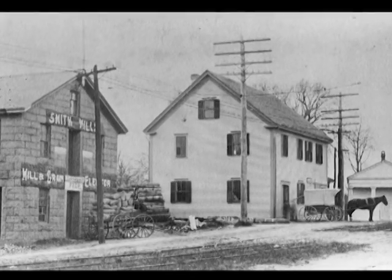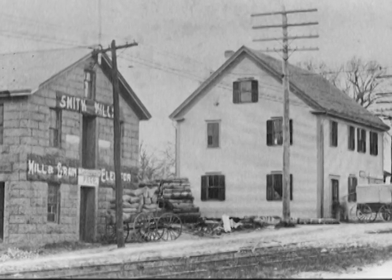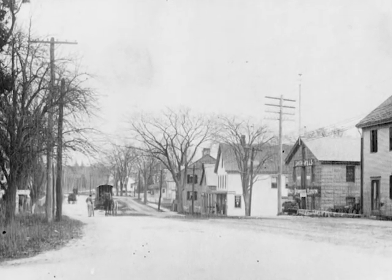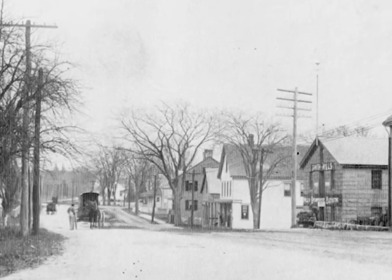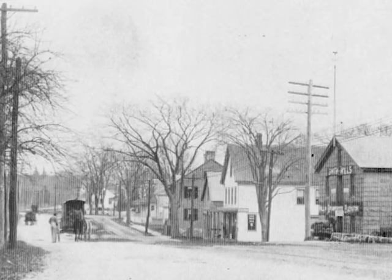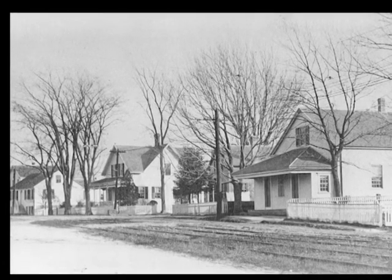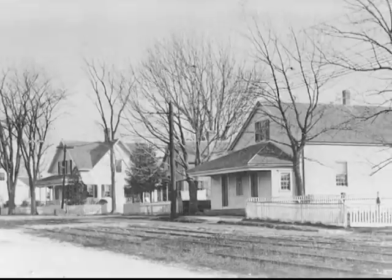Here we can see the new double track in place toward the south side of what is now Route 6 at Smith Mills. Note the dirt road. We are looking easterly at Smith Mills, corner of Fonts Corner Road. The tracks are on the right, and a wide carriage road is on the left in this scene. The rails are really distinct in this view of the Smith Mills area. One can pick out the Friends Meeting House on the right and homes at the corner of Tucker Road.